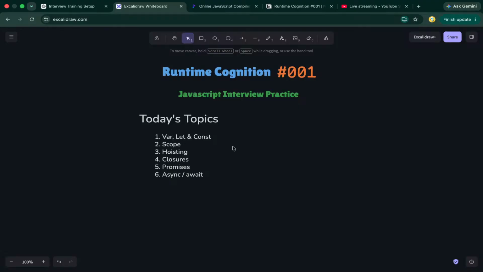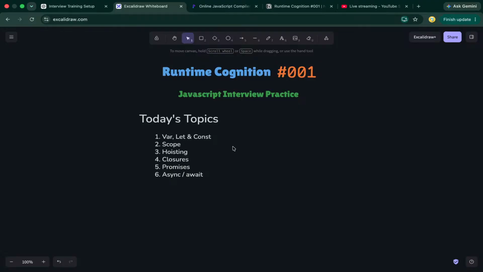Let allows reassignment but not redeclaration. This is where I said it wrong in the first attempt. Const allows neither and must be initialized when declared. Although let and const are also hoisted, they remain in the TDZ, the temporal dead zone, until initialized, so accessing them beforehand results in a reference error. In modern JavaScript, I generally use const by default and let only when reassignment is needed, while avoiding var.